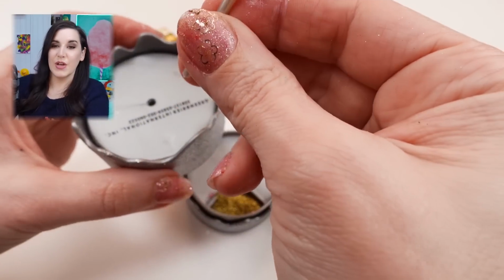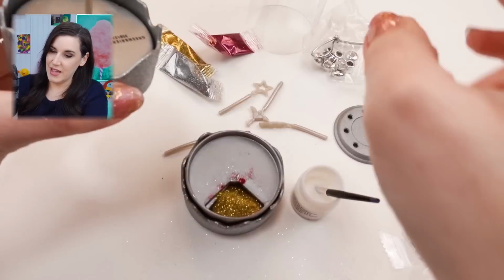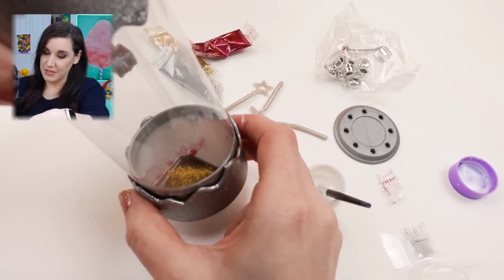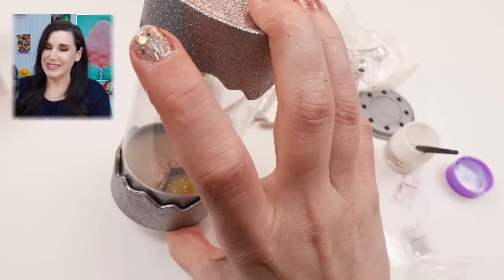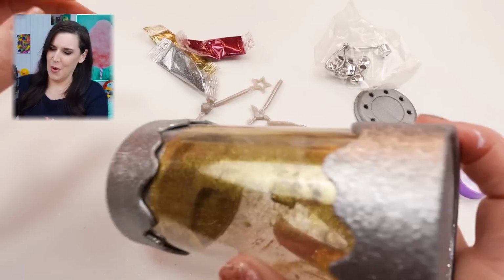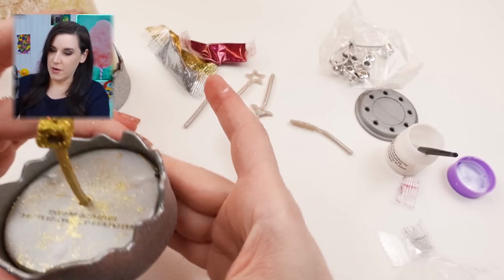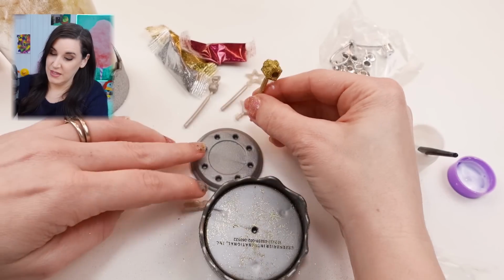Then you guys, this is gonna go on here. Like, that's what this is. It sticks in there like that. Put this on like this. This on like this. Oh, I'm so nervous. You see where we're going here? It says shake for 15 seconds. Here we go. Please don't go all over my house. Two. Okay, and then it says tap the excess glitter back into the hole. Yeah, that's not gonna work. And then I take it out, uber glittery, and you're just supposed to let it dry for like 10 minutes? I'm gonna put it in here.